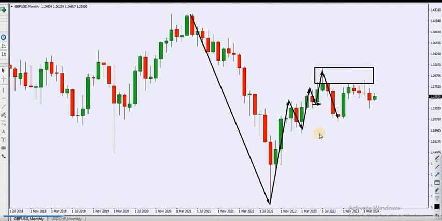And one thing that we notice again is immediately the market broke this structure, it encountered another structure. And it is this phenomenon I call double barrier phenomenon. Just like a human being, if you are running and you just pass through an obstacle, and immediately after that obstacle you encounter another obstacle, there is high probability that you are going to get your strength exhausted. And the same thing happened to the market. It created this structure.